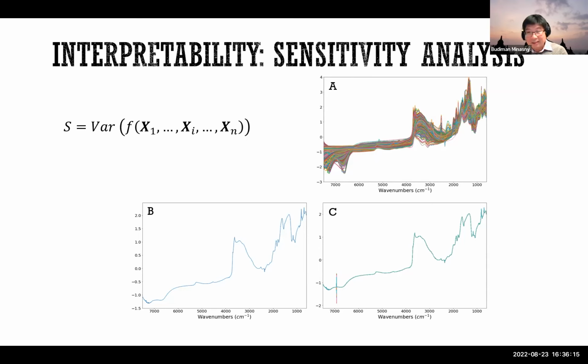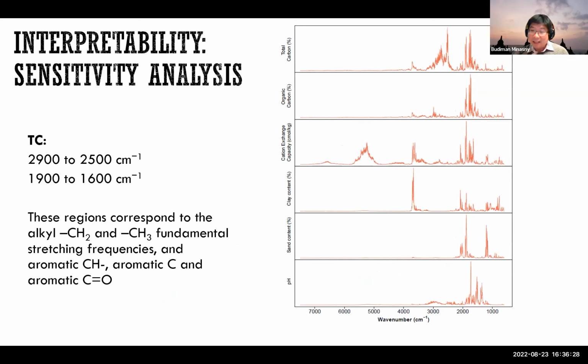So we make a prediction, but each prediction uses the mean value of the spectra. Within each band, we perturb the range of the spectral values, and then we calculate how the prediction changes, the variation in the CNN prediction. And lo and behold, it gives a sort of response function that says, for example, in total carbon, this part of the spectra is not being used at all. That means that even if you change the reflectance of the spectra, it is not going to change much of the total carbon prediction.